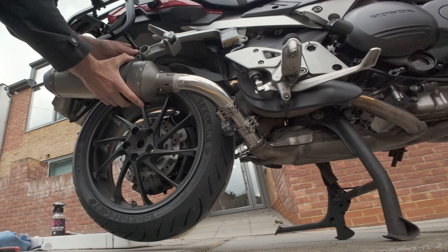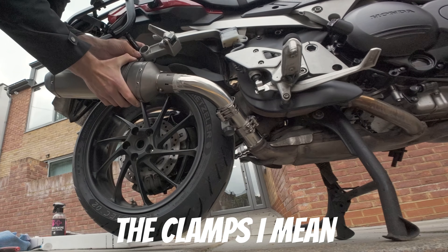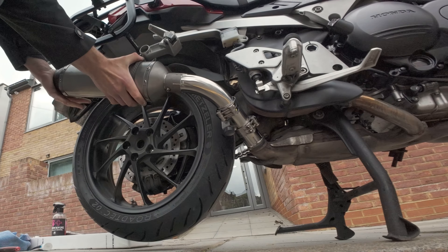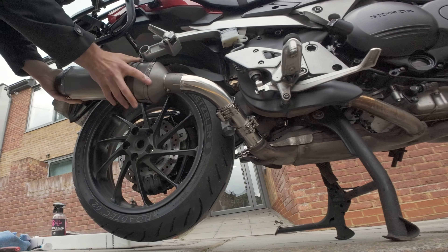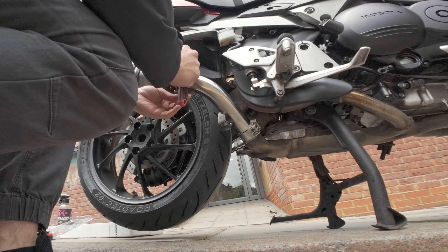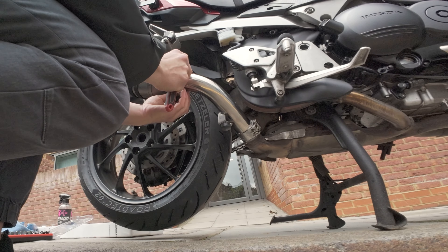Do not forget to add the connectors. I put it before — you can't see it because I cut that part — but I put it before and forgot the connectors, and then I had to remove the whole thing. This one I'm moving right now — that's pretty much it, there you go.